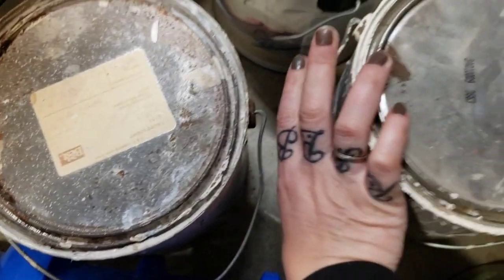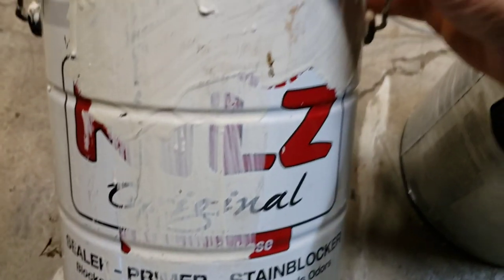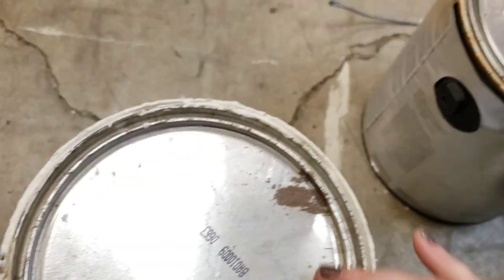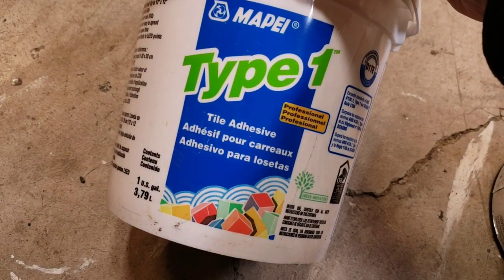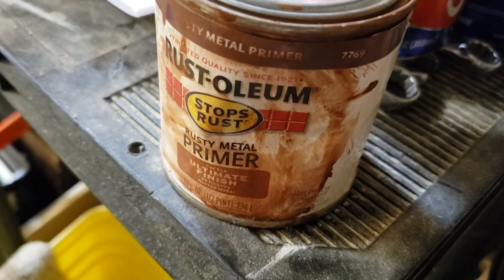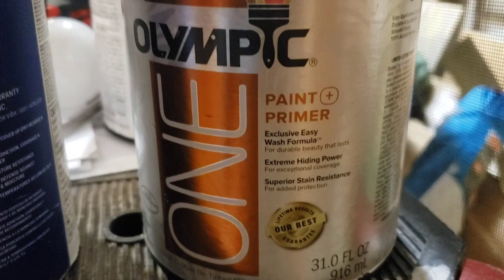And I don't know what this is. Let me grab this out. Oh my goodness. Sorry, you guys. Huh. It's Kilz Sealer, Primer, and Stain Blocker. So that's pretty cool. I just have all this stuff. What's this? Oh, I didn't even look. Oh, yeah. Tile adhesive, which is really cool because I've actually been wanting some of this just in case. I also got this little dusty metal primer, not stain. And I got this little paint and primer, which is cool.